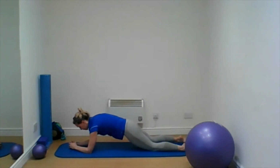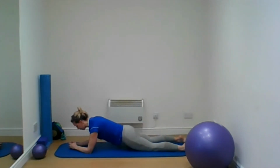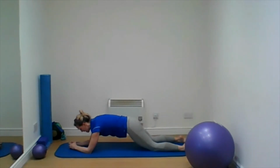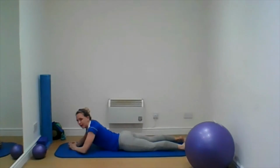Breathing out, breathing in, breathing out, breathing in. Keep the shoulders away from the earlobes, all the way up, and all the way down. Okay, rest.